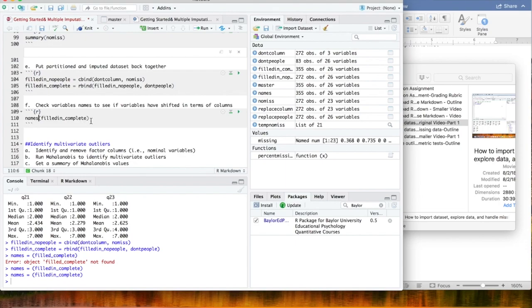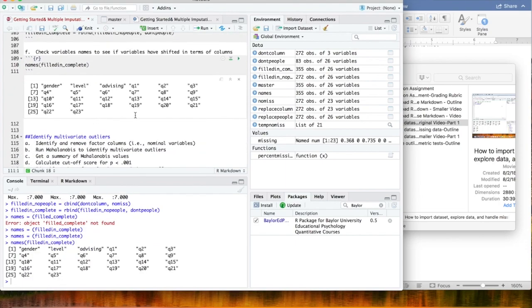There you go. All right. So we have general level advising Q1, 2, 3, 4, 5, 6, 7, 8, 9, 10, all the way to 23. So it looks like none of the variables have shifted. So that's great.